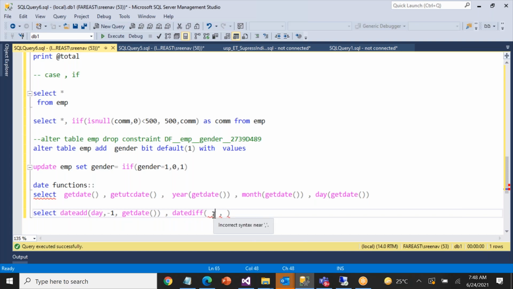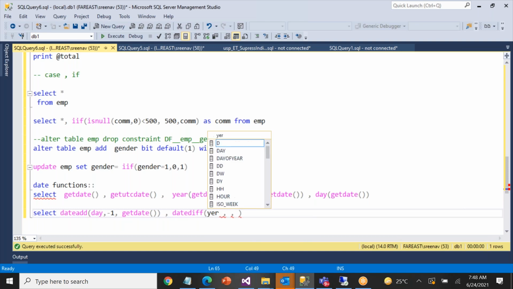Now for my age, how do you want to see my age? Either in years, or in days, or in months. So I want to see it in a year. What is the difference in year? I want to see the date in year, and what is my date of birth.